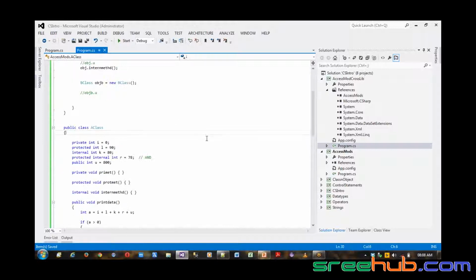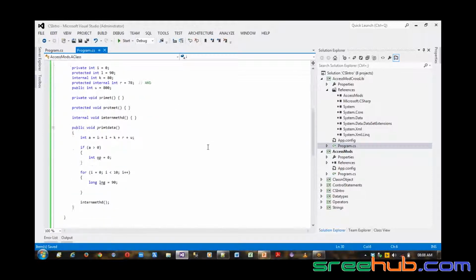Okay, fine. So that is about the access modifiers which we have. Now the next topic which we have is OOPs. We'll be starting OOPs as the next topic, and we'll see everything. Till now, I hope you are clear with access modifiers and classes, what the different variables are, how to create an object, how to create a method and call it, how to create a constructor, and mainly how to overload a constructor and overload a method.